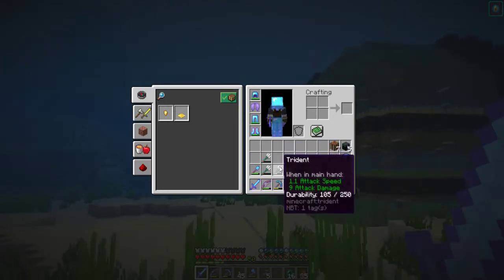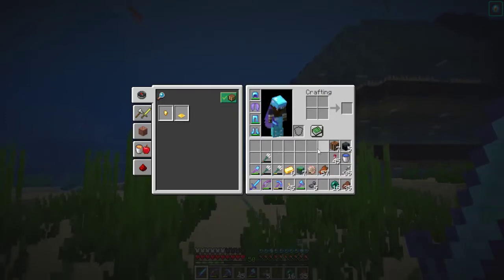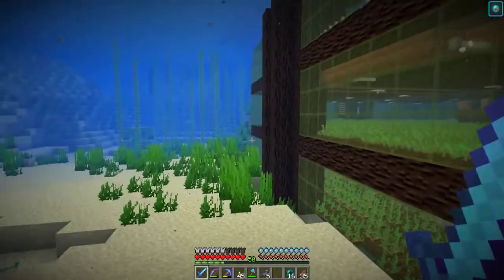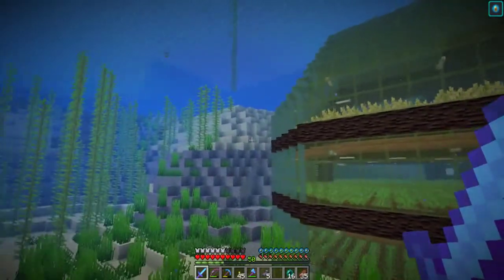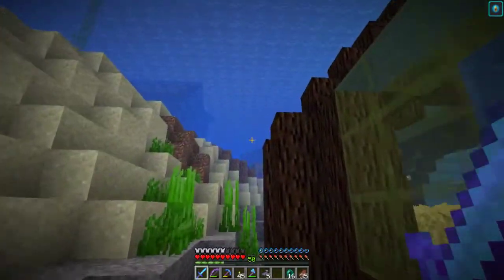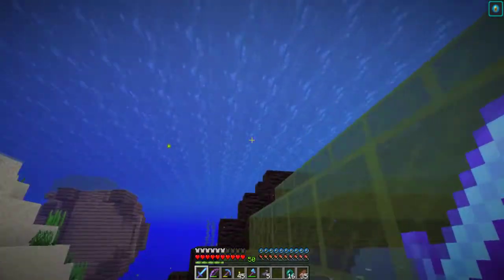Look at this. Gotten 3 tridents, finally. Along with a bunch of drowned heads and some gold. Yeah, almost a stack of rotten flesh. I AFK'd overnight here, and when I came up, there were like 50 drowned around here. So we finally have a trident. We can finally play around with that, and we're definitely going to do that.